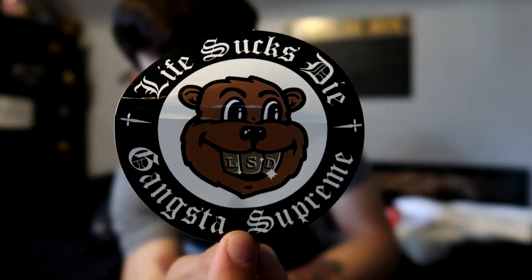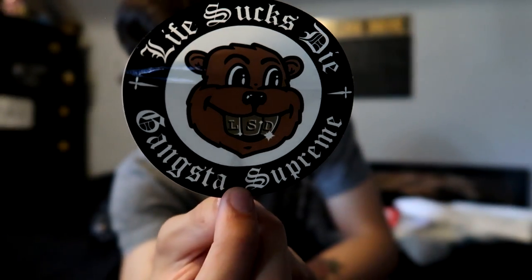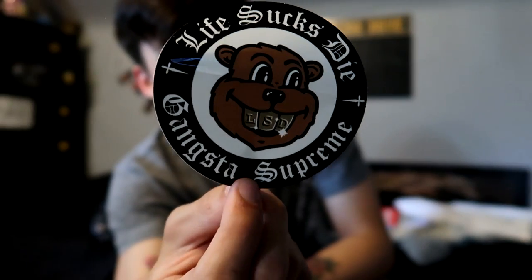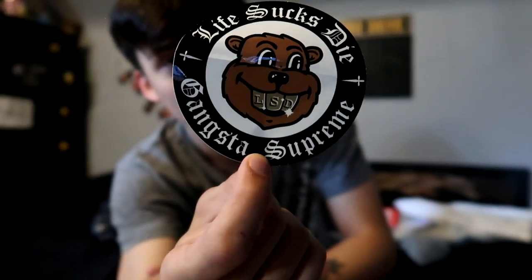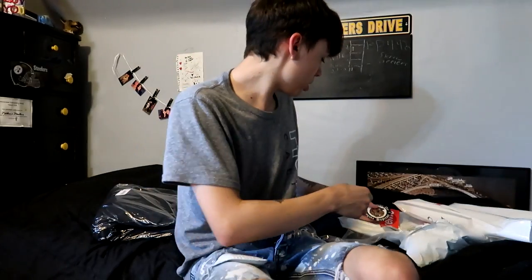I was going to get this t-shirt too, but I didn't think this was going up either. And when you wear something Supreme, you want people to know that it's Supreme. And I don't think people could tell that this is Supreme from a distance. So that's why I didn't get the shirt. But yeah, those are the stickers that we got.